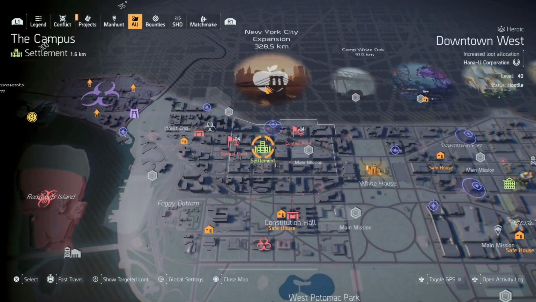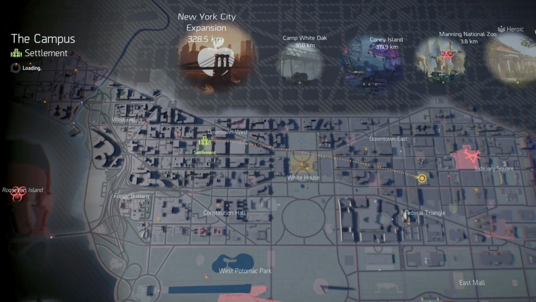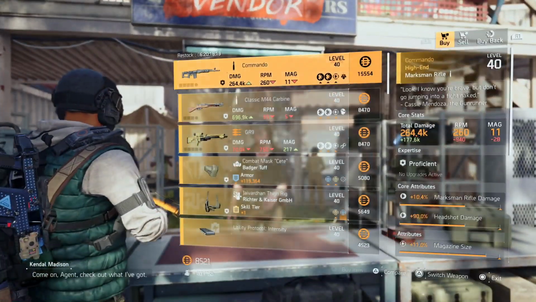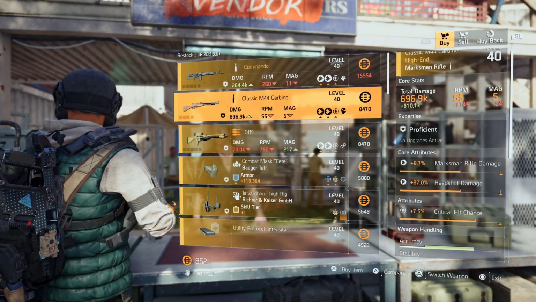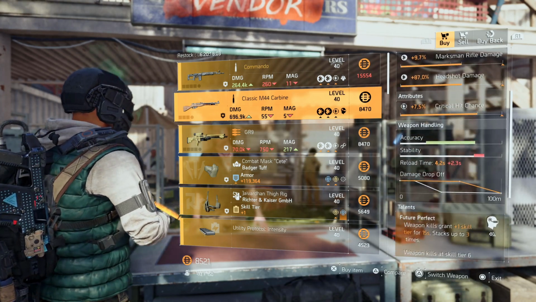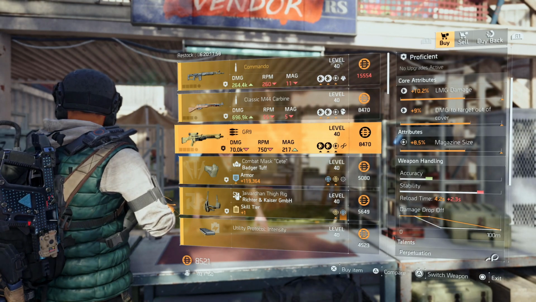Now, the last item that is in the open world for sale at the vendors is at the campus. So we'll go there and then we'll head over to the DZ. So right here at the campus, we have the vendor, and look what she has. She has a commando marksman rifle, headshot damage, magazine size, with perfectly naked. She also has the classic M44 carbine with marksman rifle, headshot damage, critical chance, and future perfect. And then the GR9 with LMG damage, targets out of cover, magazine size.